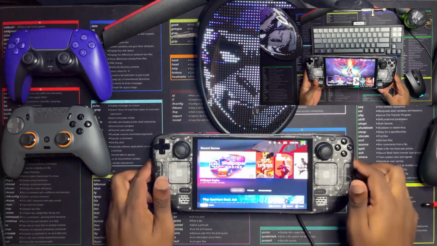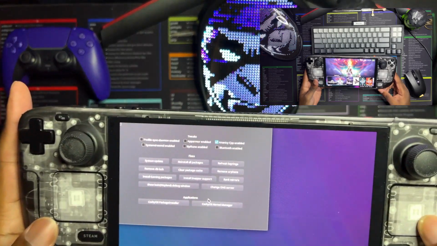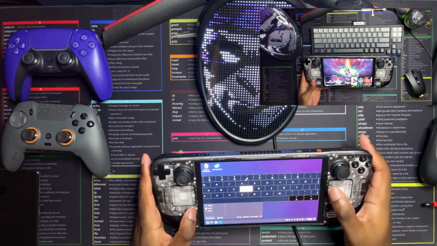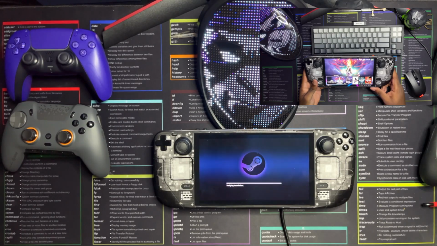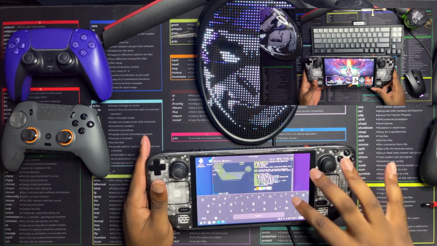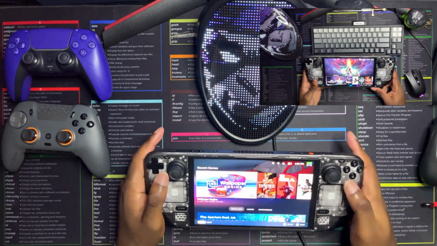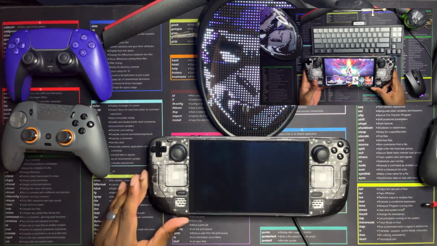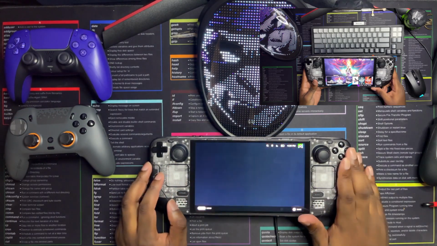But when I jumped into the actual operating system, it did take me straight into Steam. It was an easy process for the most part. The one thing that I did notice is there are a lot of glitches. It was very glitchy. It kept crashing on me a little bit, and the keyboard binding with the Steam and the X input would not come up right away. So there are just a lot of things that were kind of buggy with it. I rebooted a couple times and I just couldn't get it the way I wanted it to.